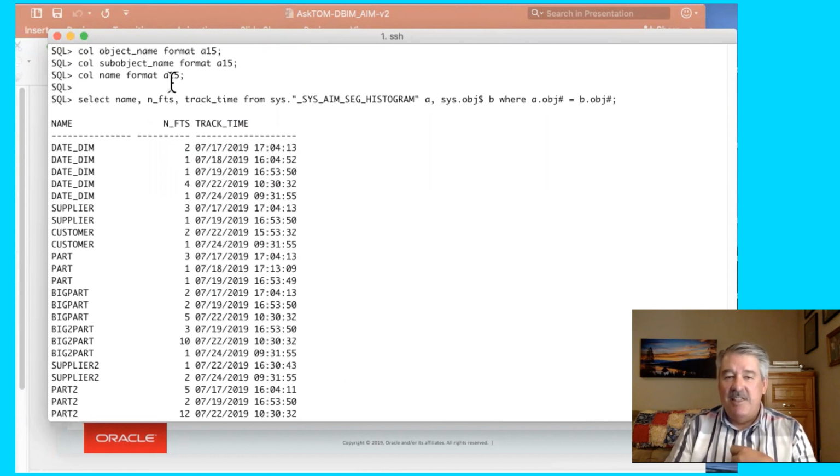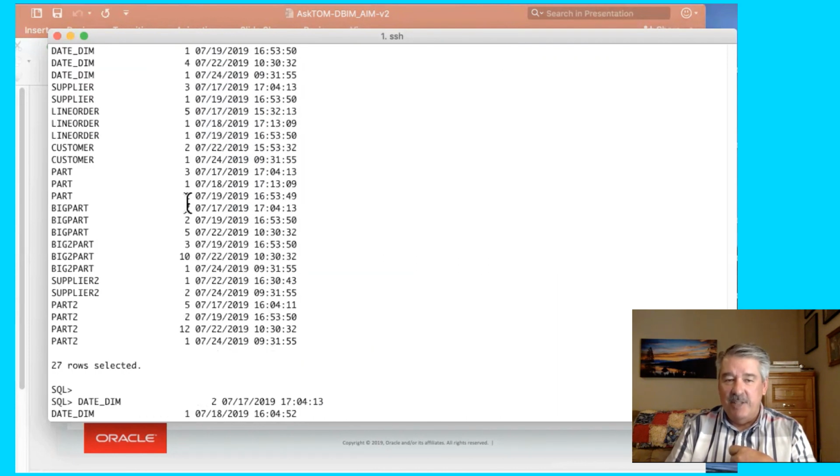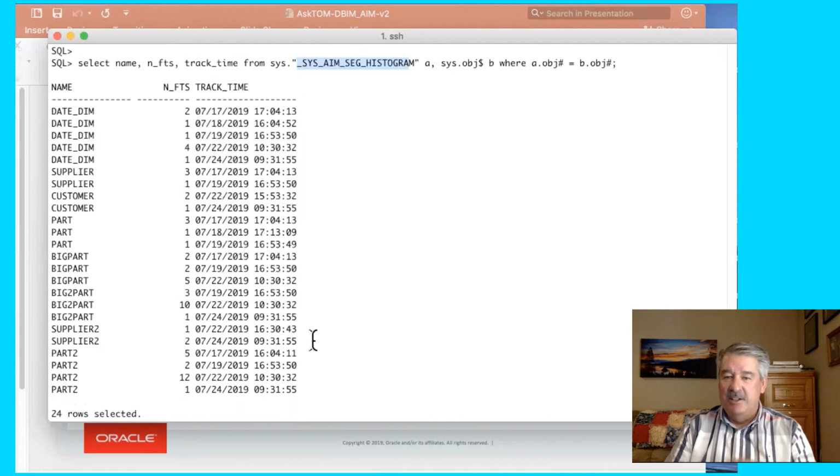And the interesting thing about this is it only lists the objects, we had all of them here. It's only going to list the AIM eligible objects. So you can filter out the objects that would actually be affected by the AIM analysis for heat map, which is kind of nice. And since it's SQL, if you wanted to add your windowing, say maybe you're only really considering 5 days, you could further take the track time and subset that down to just the last 5 days. So you could see exactly what AIM is considering for heat map counts.